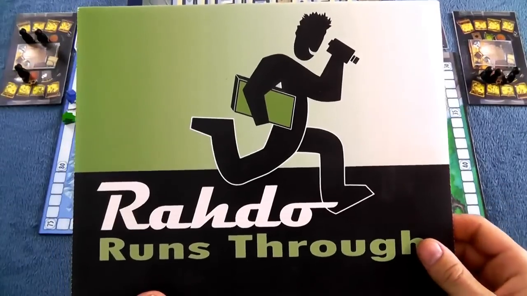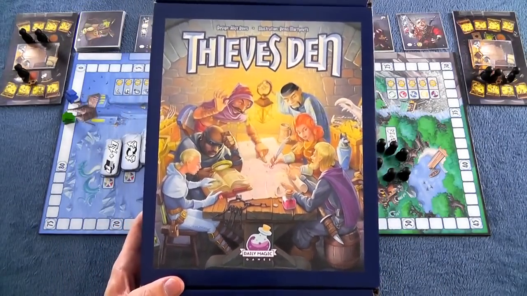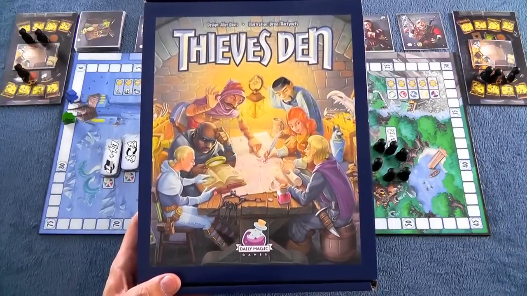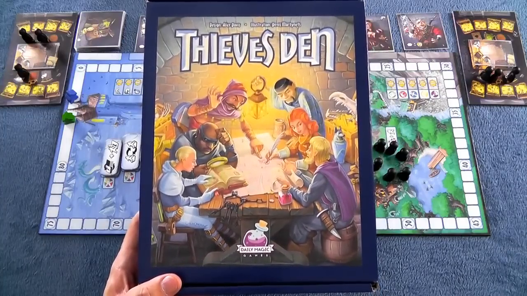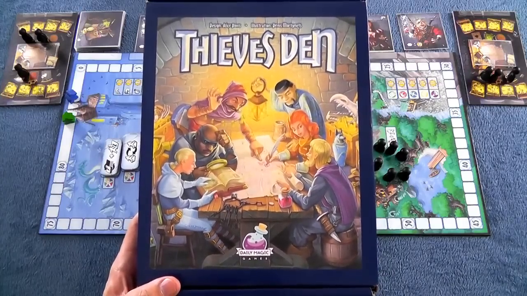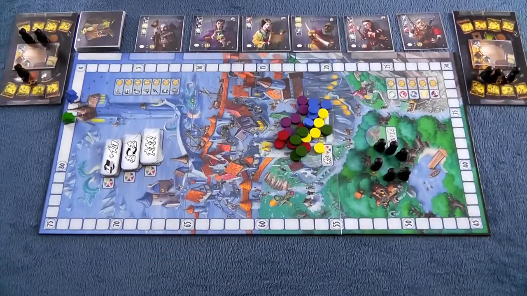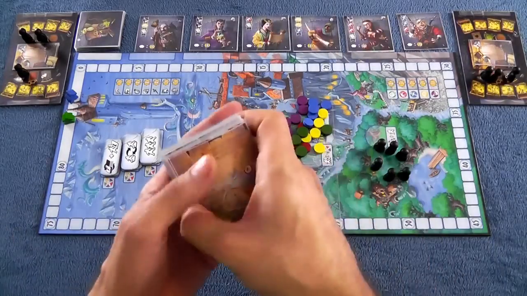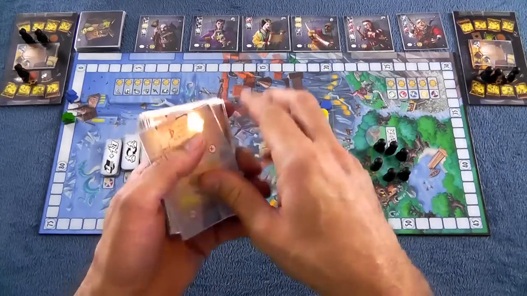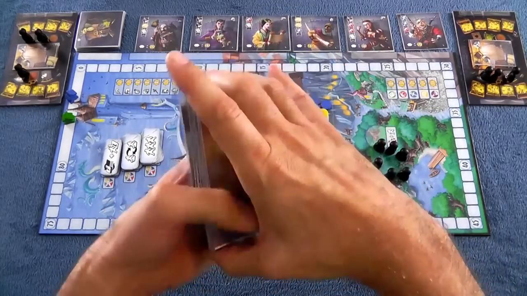Hey everybody, today Rahdo runs down a prototype of Thieves Den, which is a card drafting worker placement style game where 2 to 5 players are master thieves setting their minions out into the night to get as much treasure as they can. And the way it works is at the beginning of each of the 3 rounds, everybody gets a starting hand of 4 location cards dealt to them.